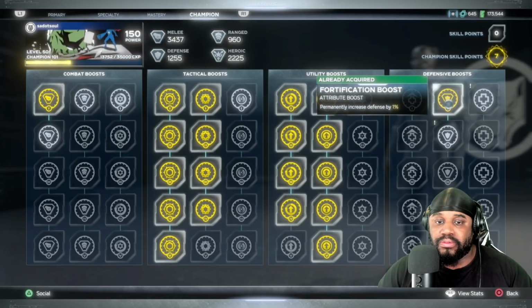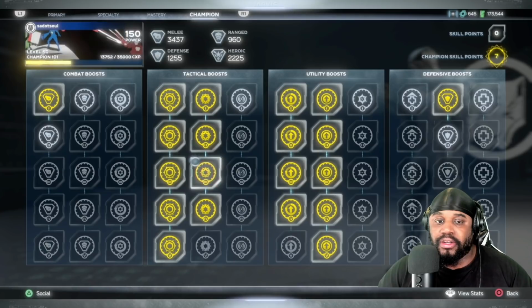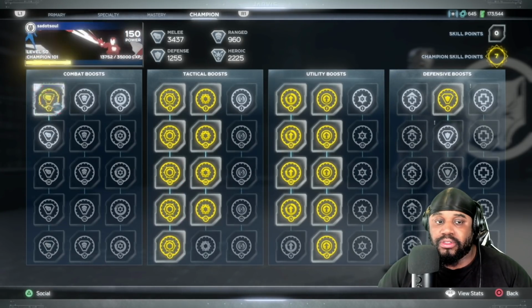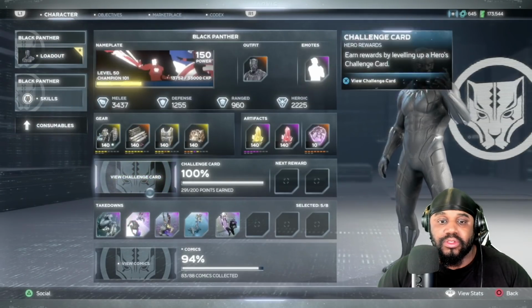I'm also going to be doing fortification, but these trees right here are the priority. Don't do anything over here. They still don't work. Now, over to the gear.